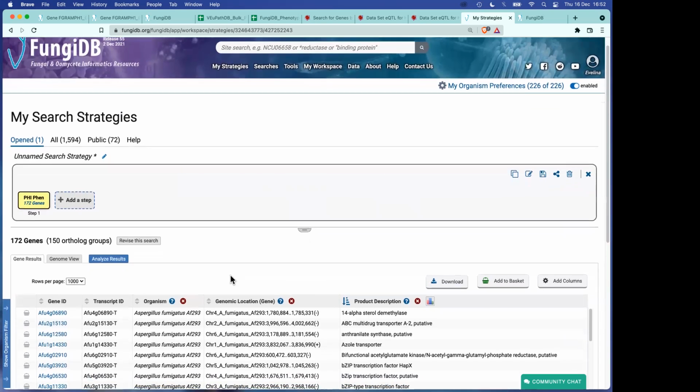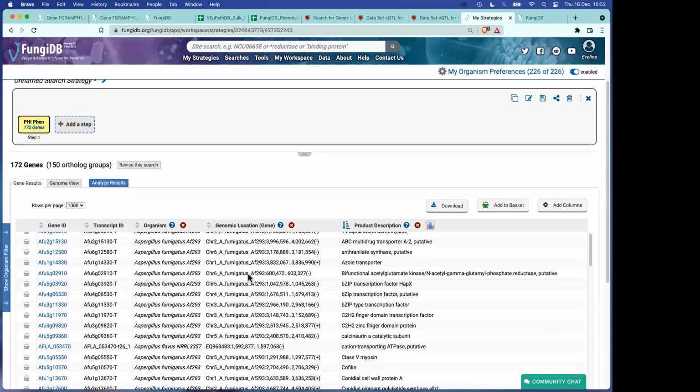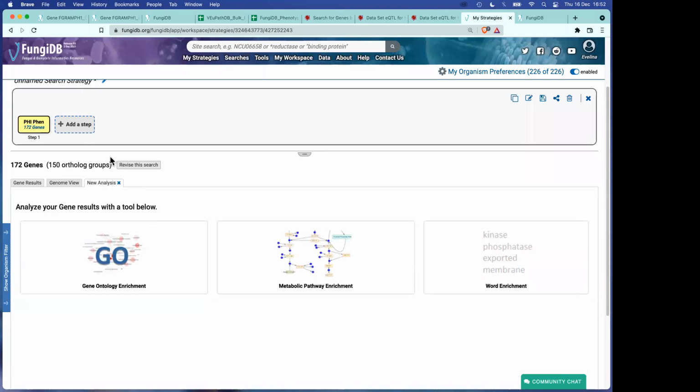And so from this point on, obviously, you can look at the individual genes, you can download the genes, you can run a few additional analyses, or you can also add a step and cross-link your search with other phenotypic data sets. And as I have mentioned, because we are using ontologies that work across multiple organisms, you can actually combine these records with other phenotypes in other species supported by FungiDB.